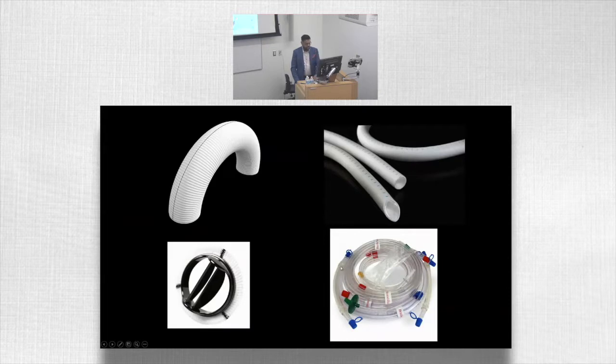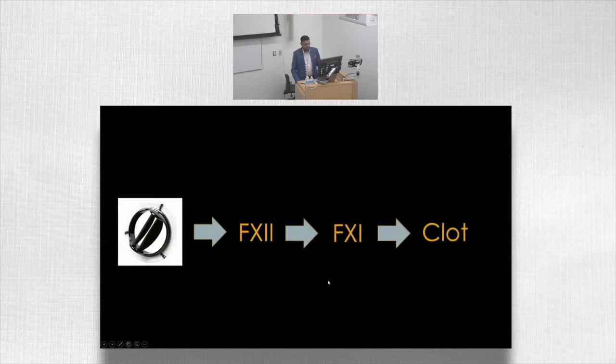Now, apart from having long names, the other commonality between these things, apart from that we also use them in cardiovascular disease, is that they clot. And the reason they clot is because, as an example, they activate factor 12 in the coagulation system, which then activates factor 11, which then leads to clot. Now, there are 30 independent mechanisms in between factor 11 and clot, but this is basically the initiating steps.